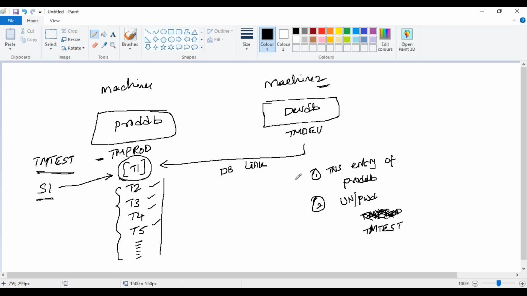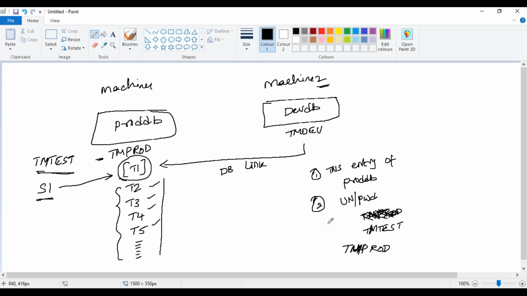Yeah, I think you missed that point. What I told is, while creating the database link, you would be using the username and password of the remote user. Suppose you are using the username and password of the TM prod user, and you require access to only one table, it is not possible to restrict the user to have access to one table.